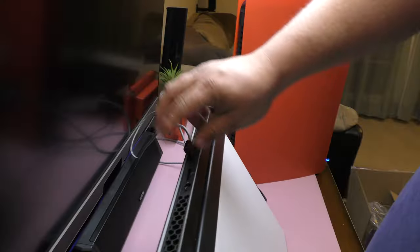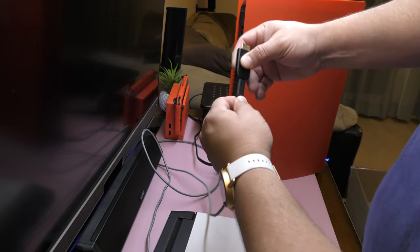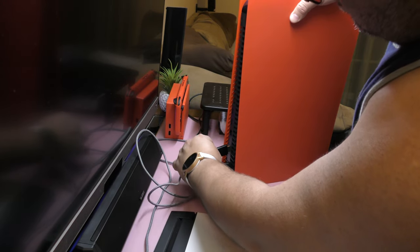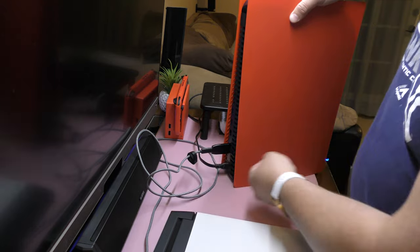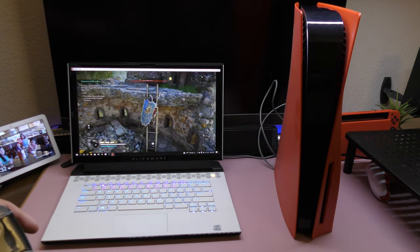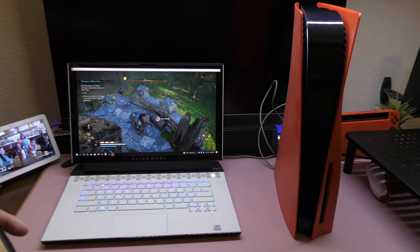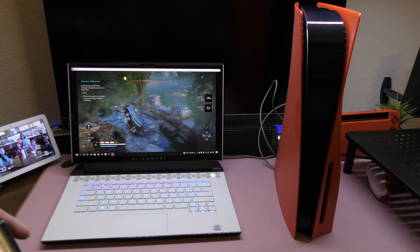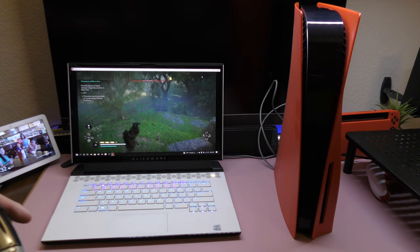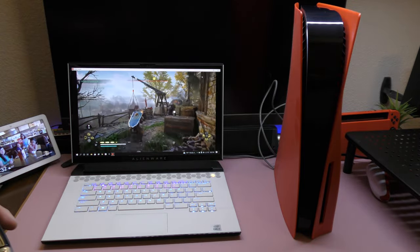I also connected it to the PlayStation 5 as well. Like you see here, I connected to the laptop, then connected to the PlayStation 5, and started playing a little bit of Assassin's Creed there on my laptop. It was flawless. I'm telling you guys, you could barely notice any lag whatsoever, because there is nothing in between the console and the laptop screen. Nothing in between.